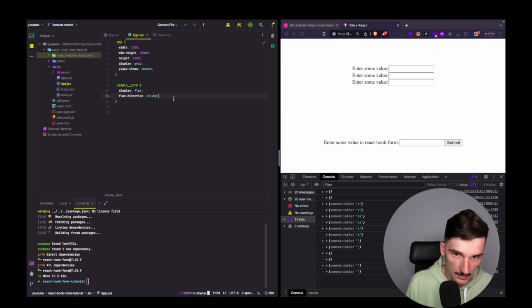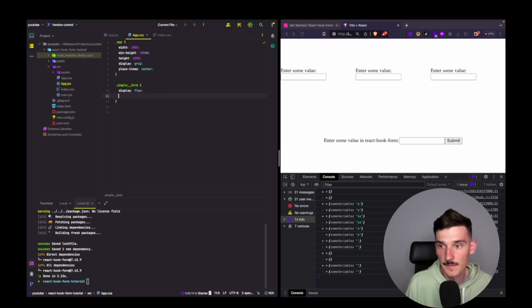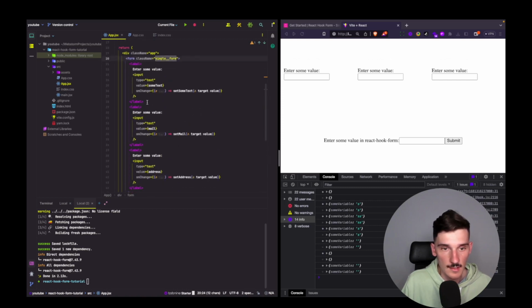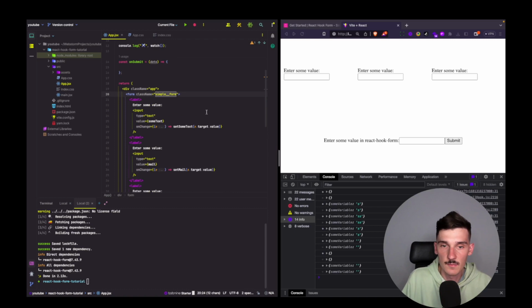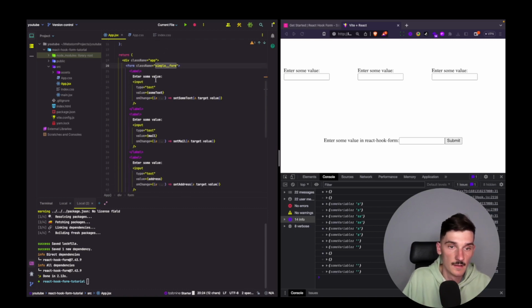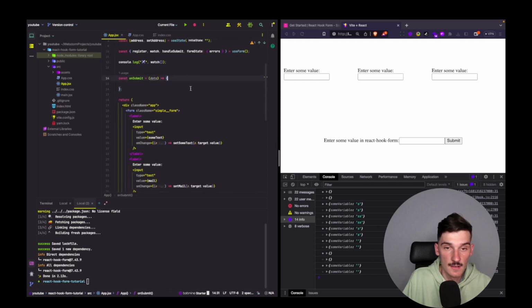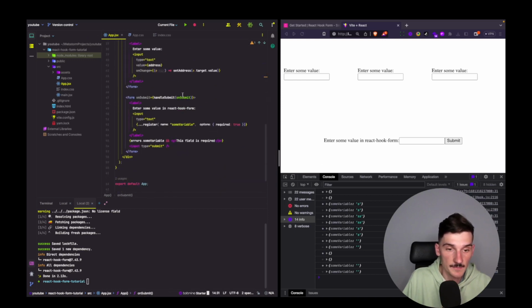I will leave just flex. Okay, margin left. I do not have super advanced styling. And that's how it's done with the simplest version. So I have 3 inputs, 3 useState hooks, and this is not super clean.